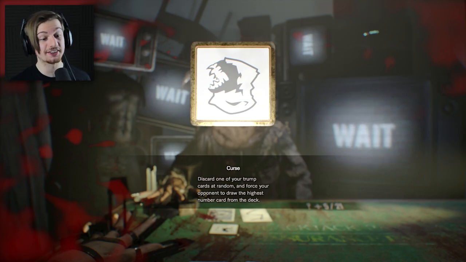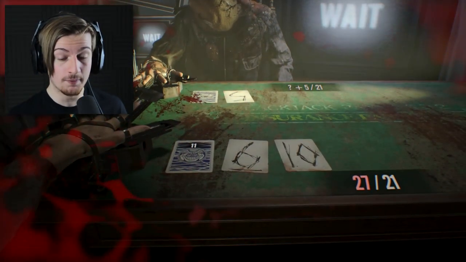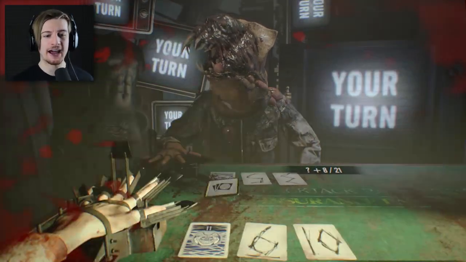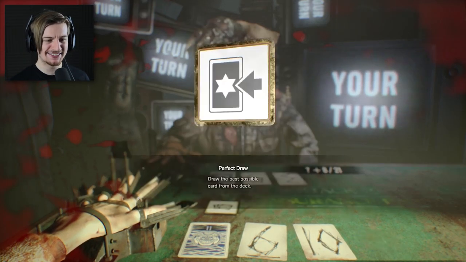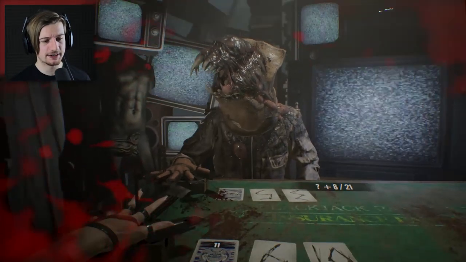So he's using a curse. Discard one of your trump cards at random and force your opponent to draw the... Well, I'm done. What the hell? I'm going to have to do the trump switch. I'm going to have to. Like, ignoring all the double ups, so draw a 7 card. Ideally, we need a discard. Please. No. We're bust on this one no matter what. I'm just gonna have to stay. He's gonna get my finger off this one.